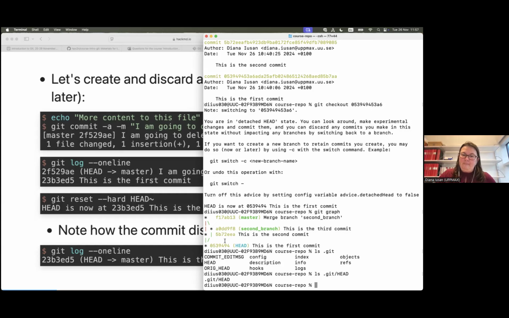So indeed, all these different commits are snapshots of the working directory. In my case this directory is called course repo. So they are snapshots of this directory at different points in time.